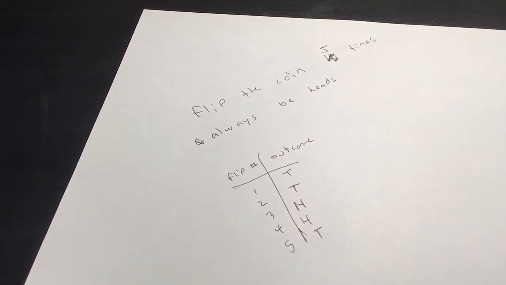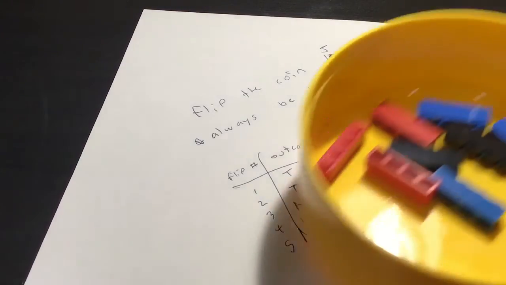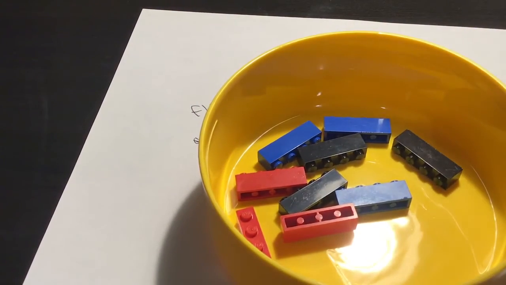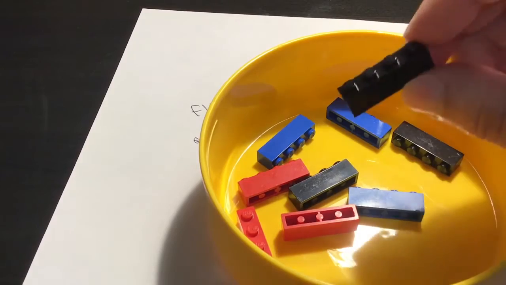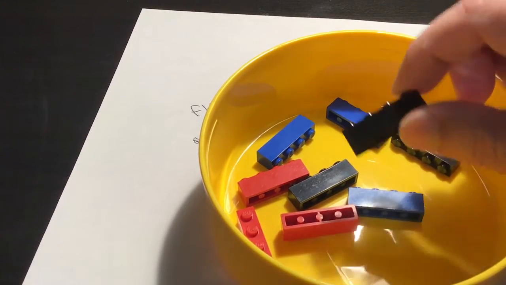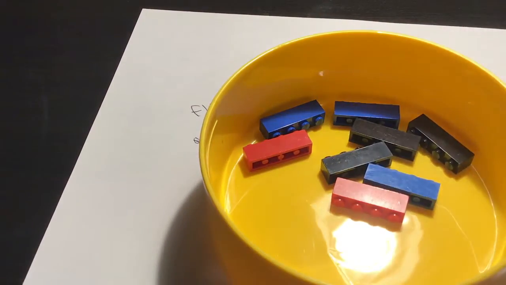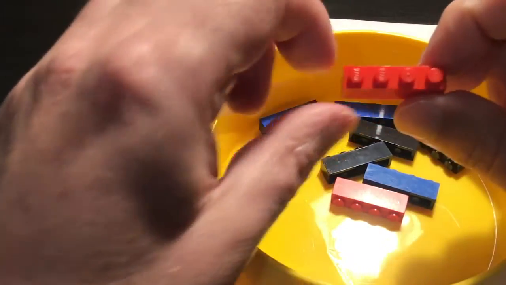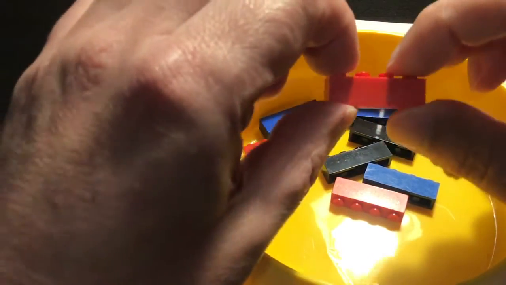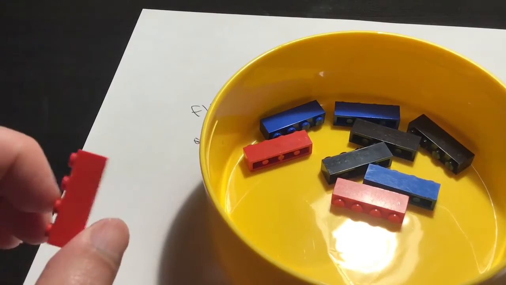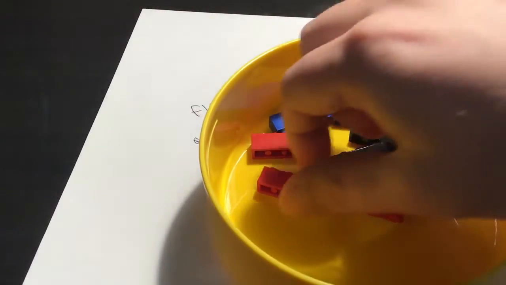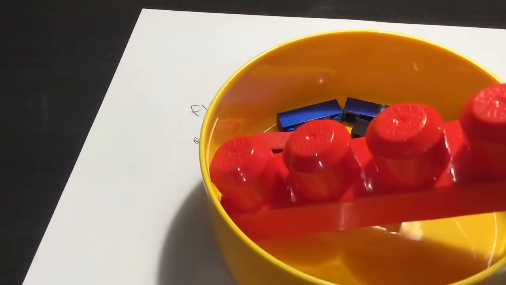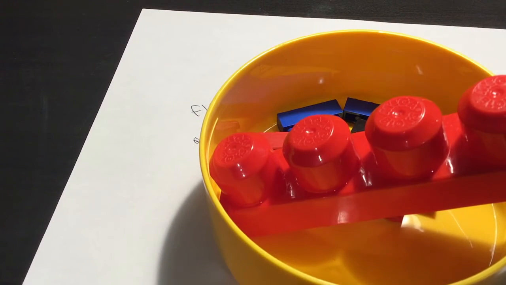Let's do a second experiment now. We're going to use this. I've got 3 of each color: 3 black Lego pieces, 3 red, 3 blue, and they are all the same. That's important. If I said I'm going to use Lego pieces that are 4 bricks long by 1 brick high, 3 red, 3 black, and 3 blue, that's a fair experiment. But if I swapped one of these reds out for that one, then the experiment's no longer fair.